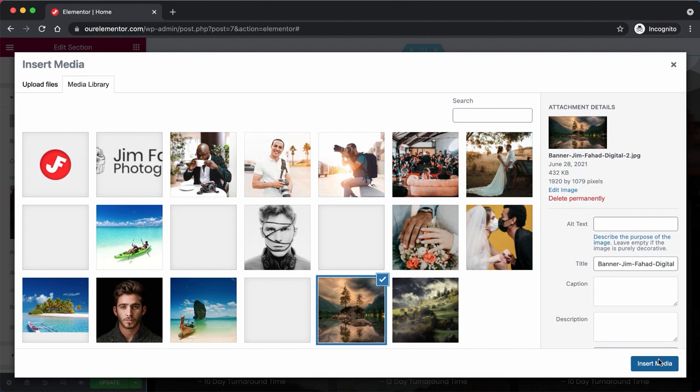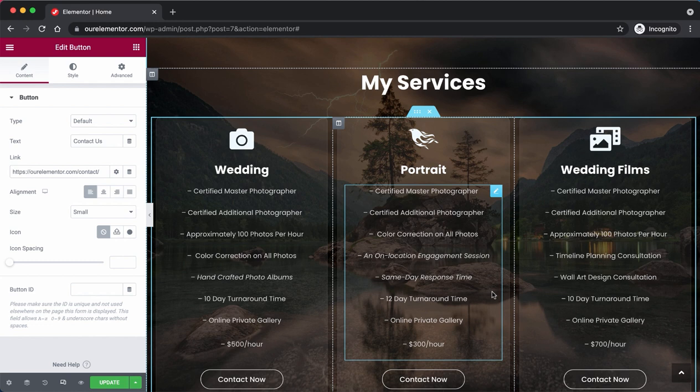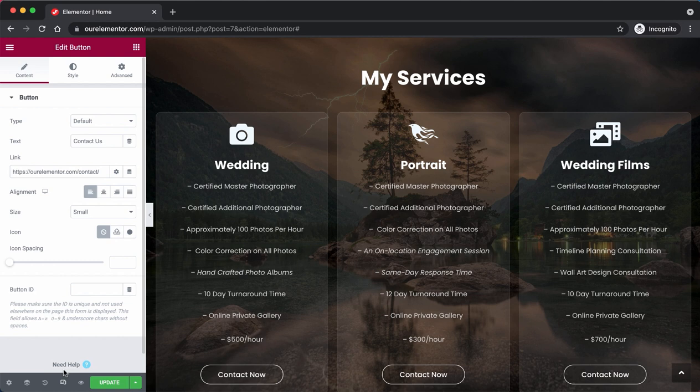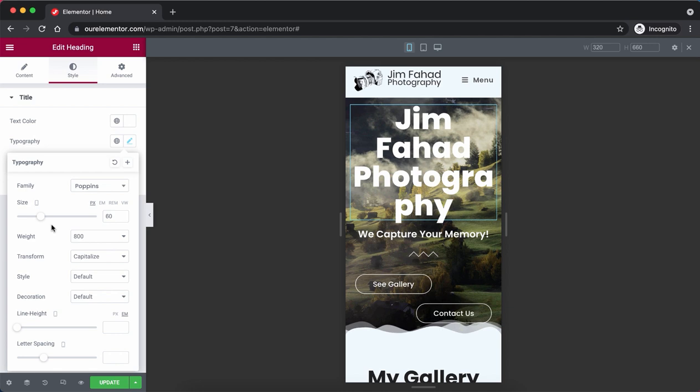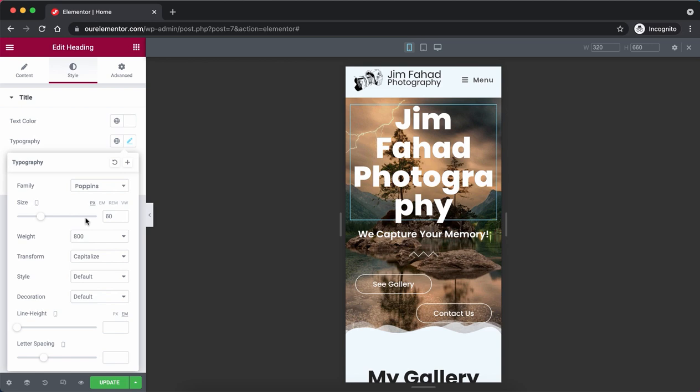Now another interesting thing is you can optimize it for mobile inside of this builder. So from this builder, just click here on this responsive mode. Then let's say only on mobile device, if you want to reduce the font size of this text, just click over this text, click on the typography, and here you see a little tiny mobile icon. So whatever value you will put here, that is only for mobile device. So for mobile device here, instead of 60 pixel, I'm putting 40 pixel.